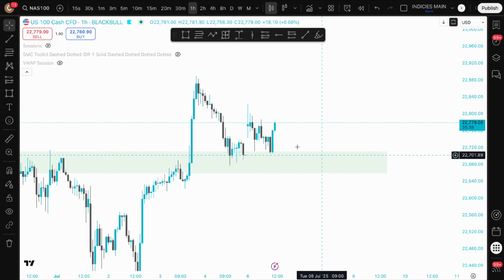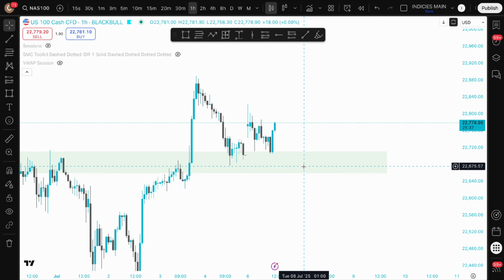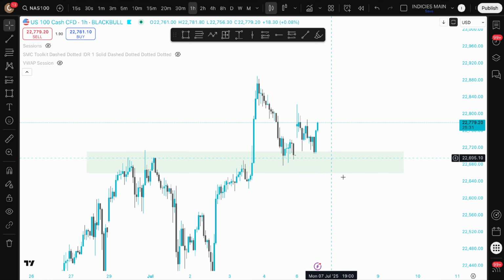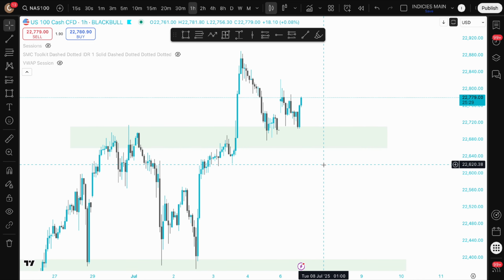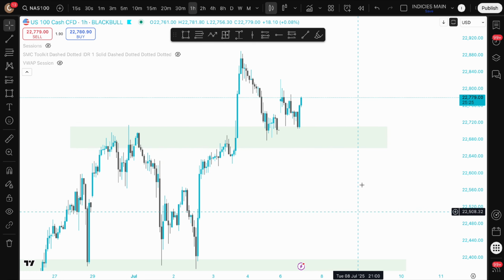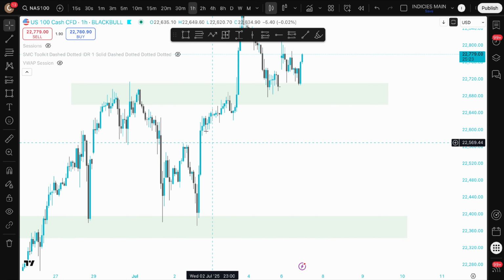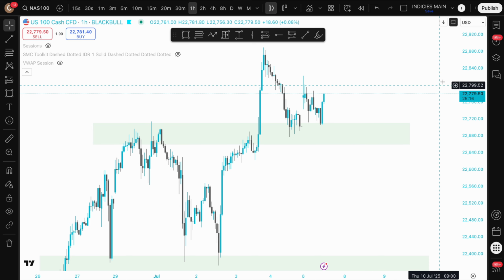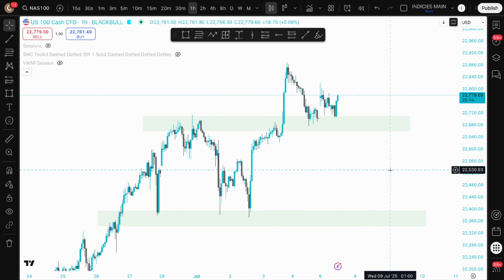So that being said, how we would use that: we would wait for price to come into our zone, our floor, at some point today, and then we would look to capitalize on a continuation long, taking out these highs. For example, if price comes down and breaks through the zone and then comes back to the zone to retest, then we'll be looking at continuation lows into this imbalance here, or the previous floor below. So that in a nutshell, guys, is support and resistance, and that's its importance.